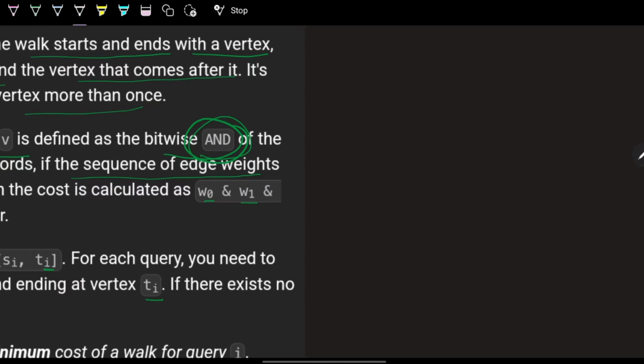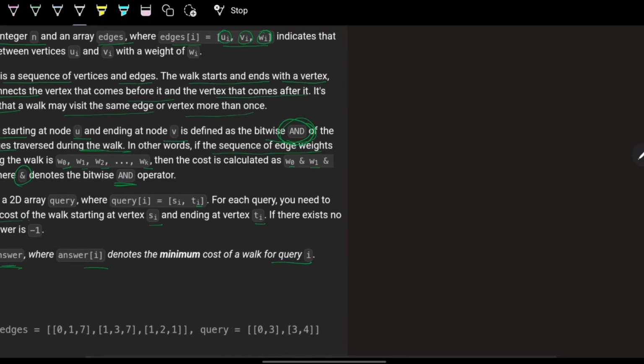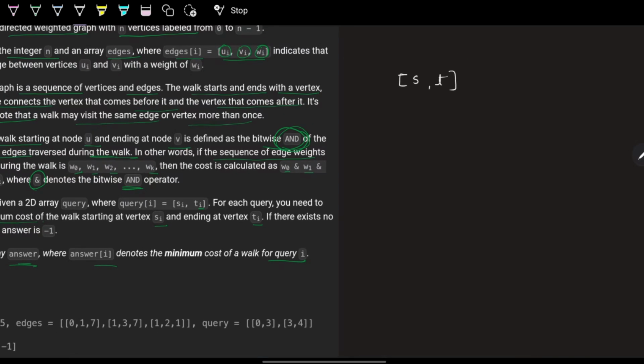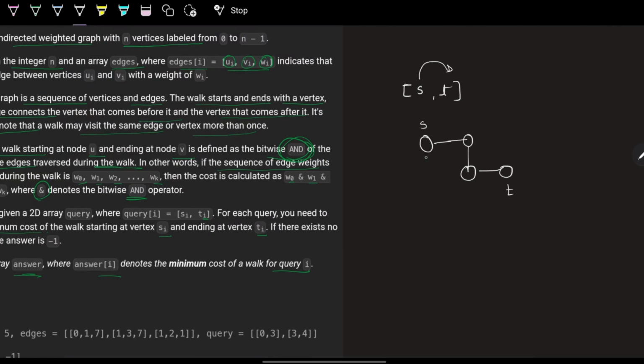Now in other words, for query[i] we are given s and t, and we have to find a path from s to t in the graph. For example, this is my input graph. This is my s node, this is my t node. You have to find a path from s to t, and each edge is associated with some weight.